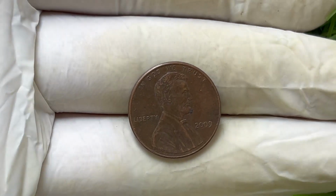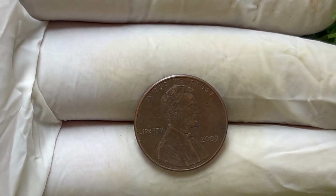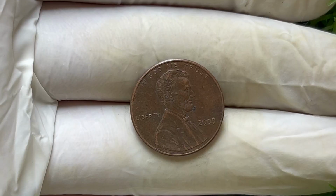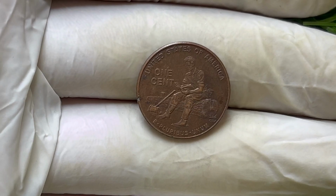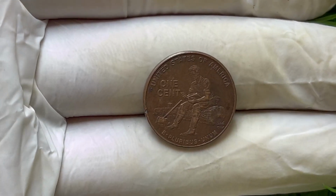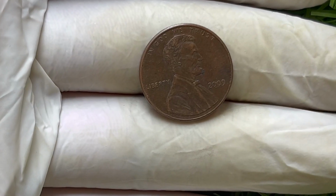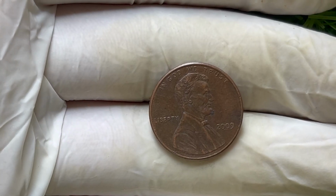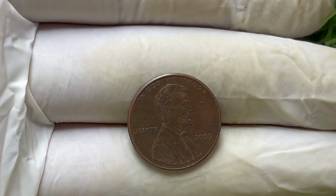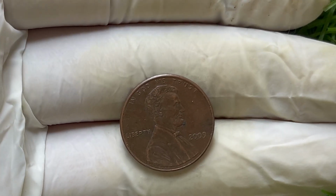Ladies and gentlemen, coin collectors, treasure hunters, and everyday Americans, get ready to open your eyes to a life-changing discovery that might be hiding right in your pocket. Yes, that humble-looking 1-cent coin, the 2009 Lincoln penny, could be your golden ticket to a $4.5 million fortune. That's right. One single penny, the kind we walk past on sidewalks, the kind jingling in your car's cup holder, the one you might have just used for gum, might be worth a life-changing, heart-racing, dream-making $4.5 million.